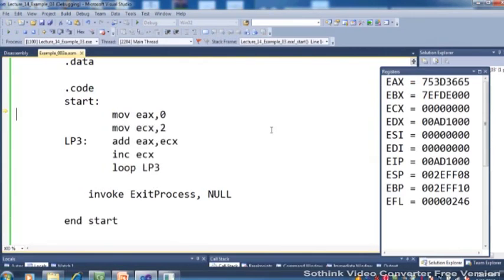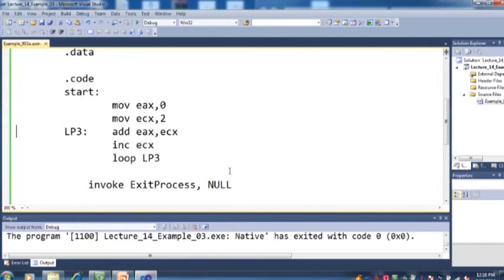Now initially EAX will be 0. Now ECX is equal to, and we just go here, add 2 has been added to EAX. Now we move to the next instruction, increment ECX, it is equal to 3. This will decrement ECX, it will be 2. So this 2 will be added to the previous 2. So just continue. It will continue for infinite times, whatsoever the number of times you want to execute. You can see it will never stop. It becomes 3 and then 2, again 3 and 2, increment, decrement, increment, decrement, and so on. So just try to avoid this type of situation. This was the example of the infinite loop, and be careful which value you assign to ECX when you use the loop instruction in your program.